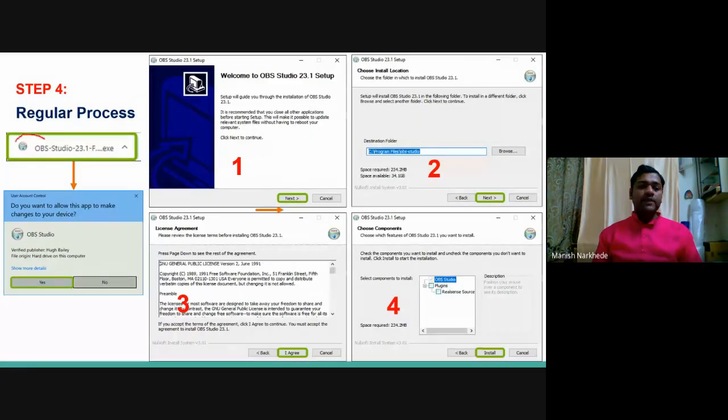So this is the next step. Once you have downloaded OBS Studio on your computer, in Chrome, it will appear somewhere at this location. You can just double click on it and follow the regular installation, and click on yes. If possible, try to install it in administrator mode. You can right click on this exe file and click on run as administrator. It will be given some administrative privileges, and thereafter very few chances are there for any issue. So you just follow the stepwise process, 1, 2, and you can decide some path.